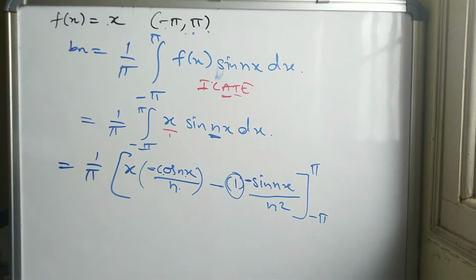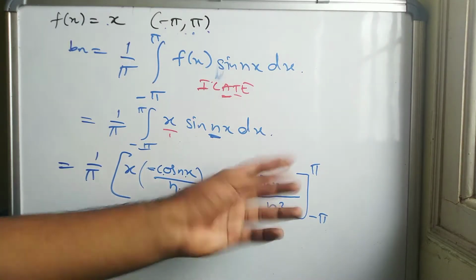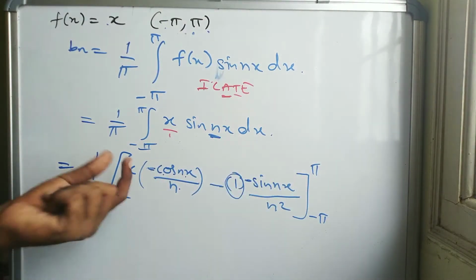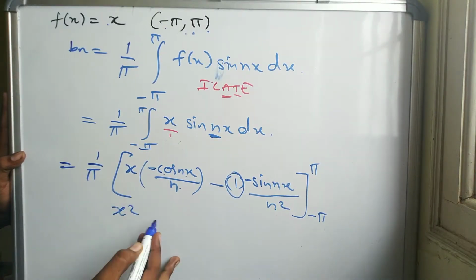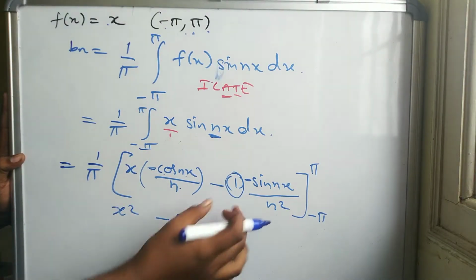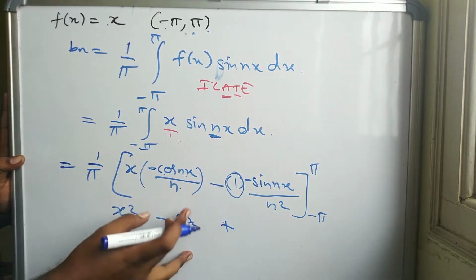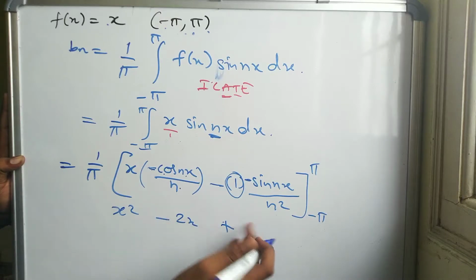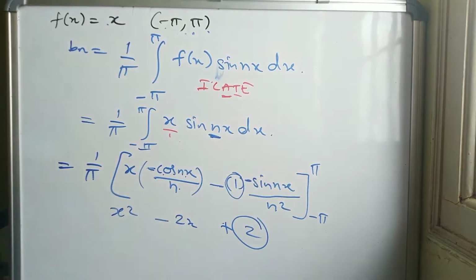See, x is there, differentiation of that is 1. We got a constant value, we have to stop here. If we get x square, when you differentiate, in the second step you'll get minus 2x into the integration of the second. Then you differentiate again, differentiation of 2x is 2, again you get 2. That is a constant value. So we got a constant value, you have to stop there. This thing you need to understand.